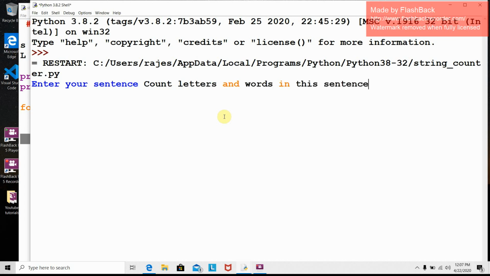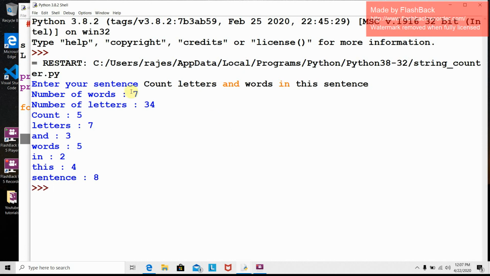You can type anything. So number of words are 7. Count 1, 2, 3, 4, 5, 6, 7. Number of letters are 34. And it is counting each word: counter has 5 letters, letters has 7, then and has 3, onwards. All this is summed up, and all are 34.